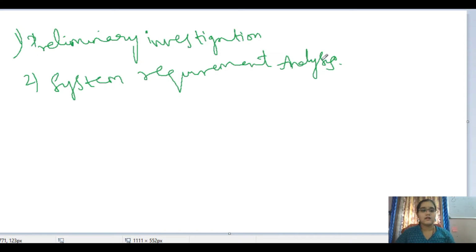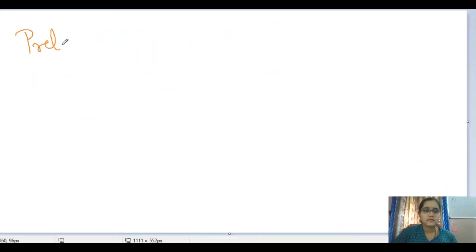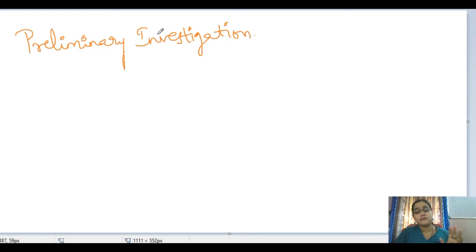So now let us start seeing these two phases of the system development life cycle. So what does this preliminary investigation mean? The name itself says the starting form of research or inquiry into the development of the system. But how does this start? The preliminary investigation will start upon receiving a request for the development of a system. Without having any request for development of a particular system, there's no need of doing an investigation, right? So first we need to get the request for development of a system for solving a particular problem. Then depending upon the request, we will start doing the preliminary investigation.